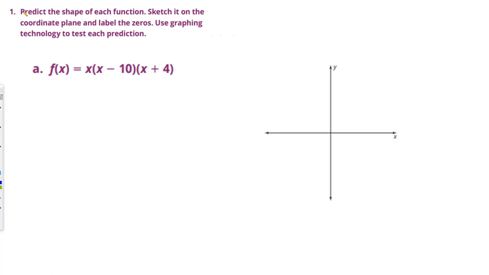Let's make sure we read the instructions. This has overwhelmed other people in the other class. We're predicting. Does that mean I want to look at it exact? We're sketching, another word that's going to let me know that you're doing a basic graph. It said label zeros, so we define the zeros. And then basically, what do you think the graph's going to be doing between it? So on A, where are my zeros? Any other ones?